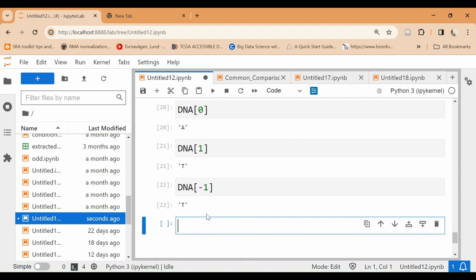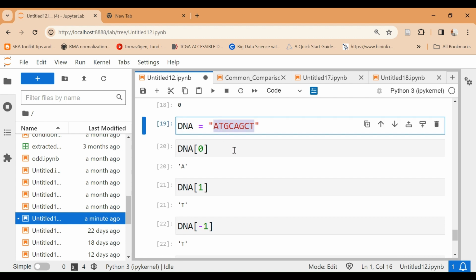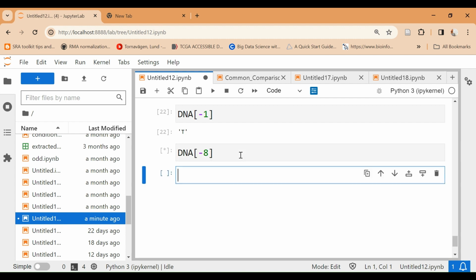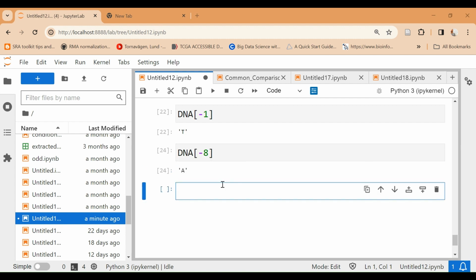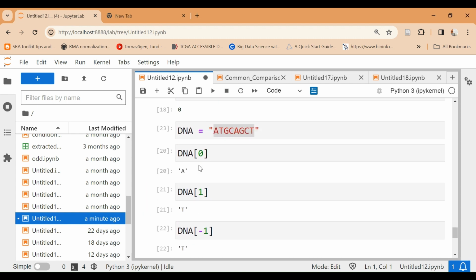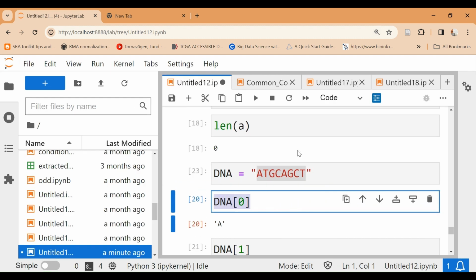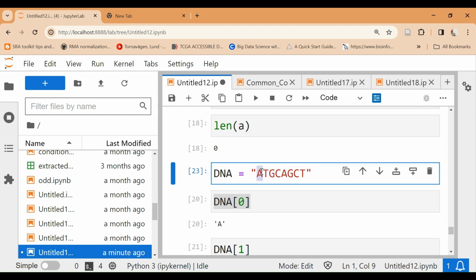If you write, for instance, -8, it will give you the first one, this A of the sequence. And so on and so forth. So keep in mind that 0 is the first character here. It's a bit confusing in Python, but when you get used to it, it will be easier to remember that 0 is for the first index, and then it goes 0, 1, 2, 3, 4, 5, 6, 7.